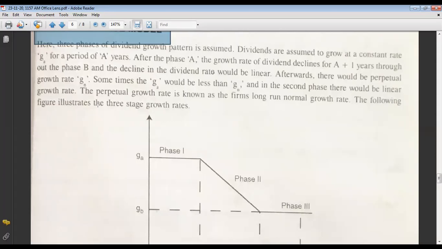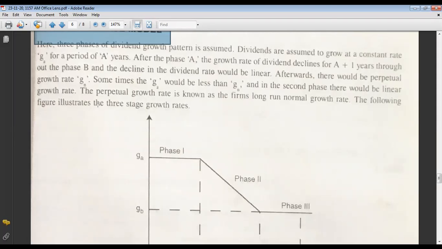All of a sudden the company goes into a negative growth for a certain number of years. Then the management of the company feels that something is terribly wrong and we need to stabilize the company. So they take some drastic measures, and as a result, the company, instead of going down further, tends to stabilize at that point. That is where the third phase starts, and from that point onwards, the company again has a constant growth. Are you able to understand? So this is what happens as far as growth of the company is concerned.